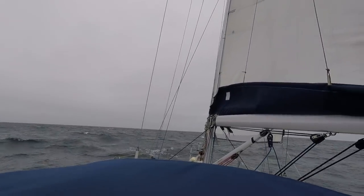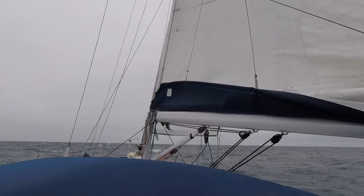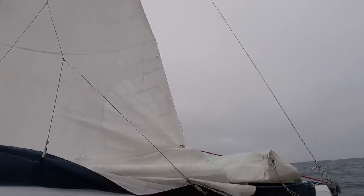Well, in keeping with the spirit of Eric the Viking, I'm in the North Sea and I'm cold, wet, and beating into the wind. A wind that was not forecast to be. It was supposed to be a beam reach and almost a broad reach. And for the last 4 hours, I've been beating into the wind and making all of 4 knots. So Eric, I've thrown comfort out the door. Aren't we having fun?